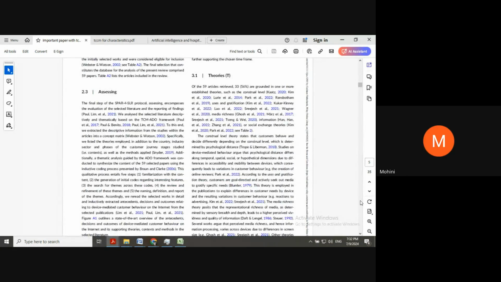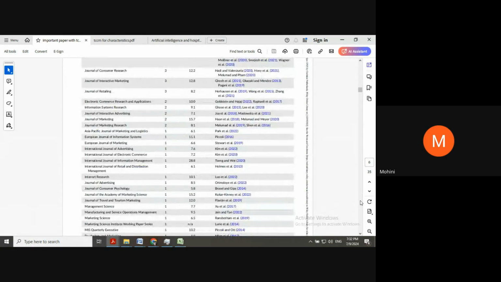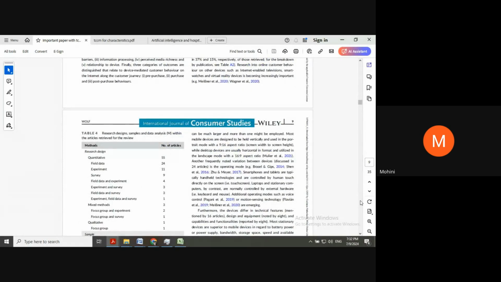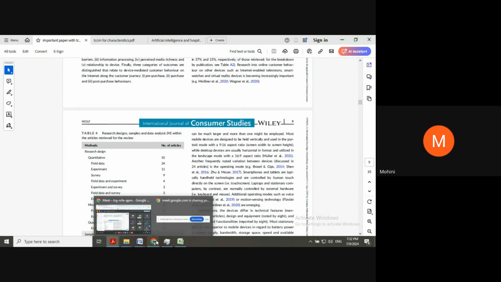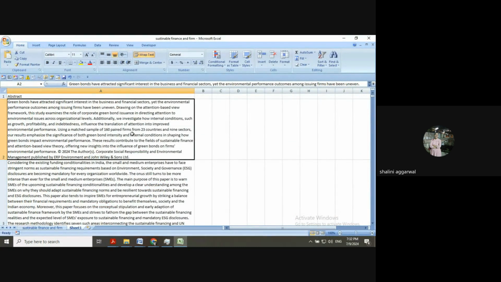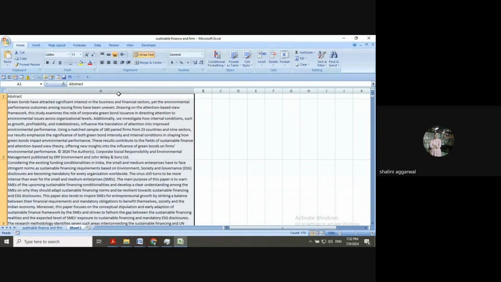Ma'am, can we apply a TCM framework on those topics for which there is no theoretical background? Ma'am, I am not able to understand. Can we apply the TCM framework on those topics for which there are no theoretical backgrounds? Acha, you are saying if in the abstract or the paper they have not used any theory, can we use those papers? Yes, you can use those papers. Papers have to be used.